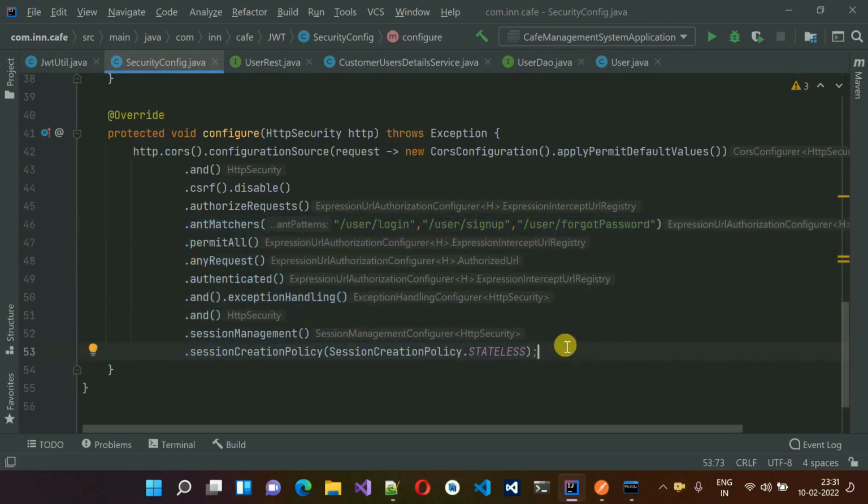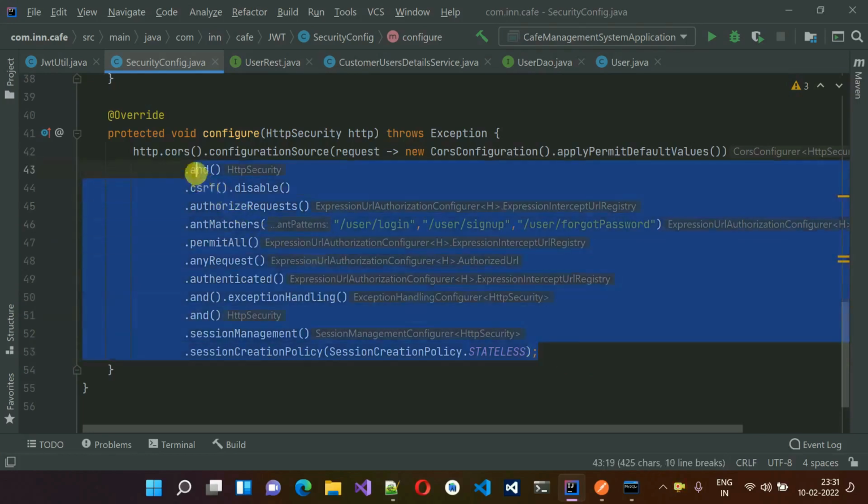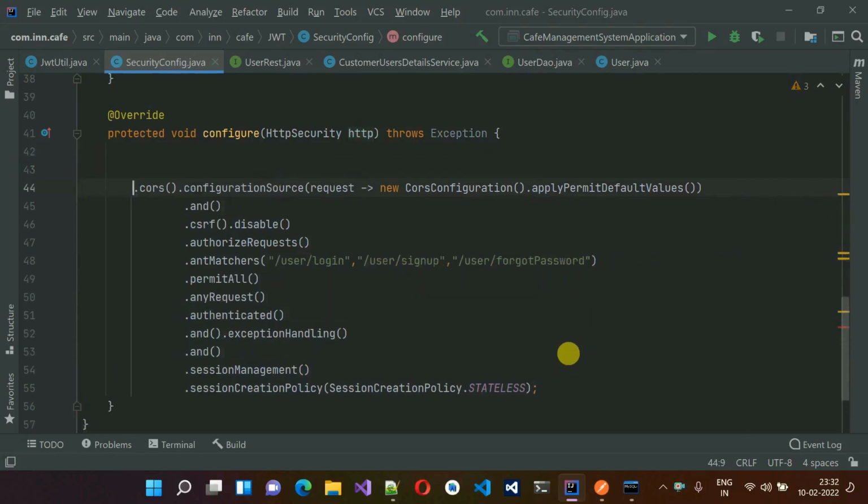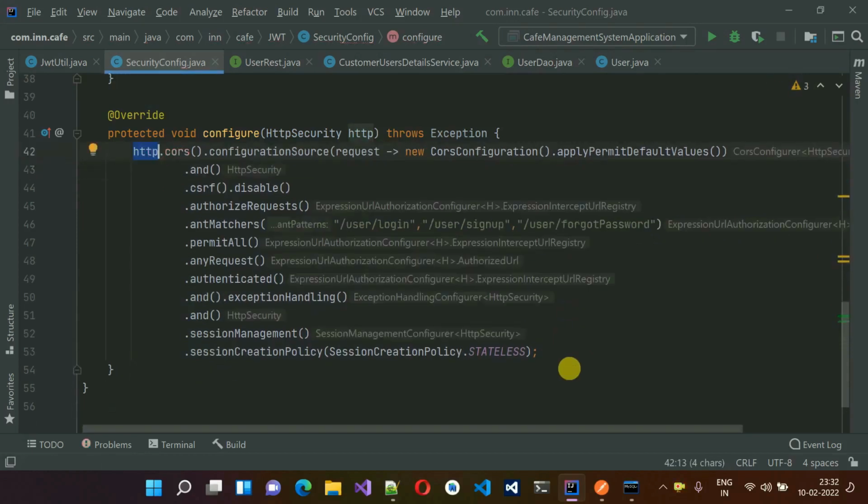After this, we have to add the filter to this one, where we actually filter the token and other stuff. For that we have to create one more class that is of JWT filter type.